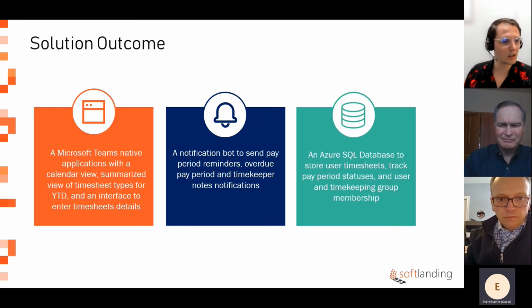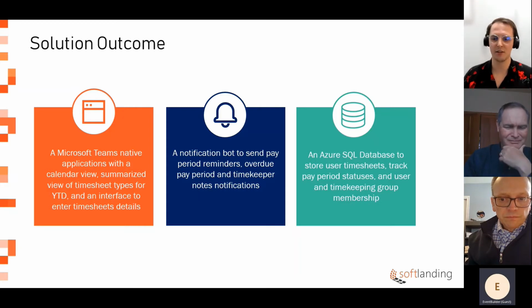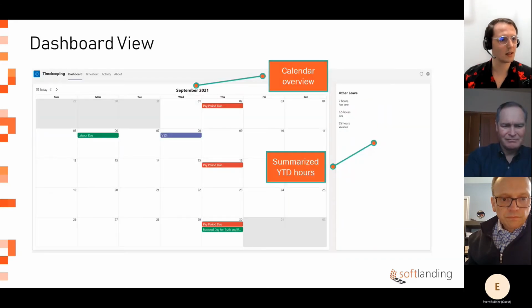So the solution outcome: we built them a Microsoft Teams native application, and there are a couple of views built into it, such as a calendar view, a summarized view, which summarizes the hours from year to date, as well as the actual interface to be able to enter those timesheets. So just to give you an idea of what that looks like.